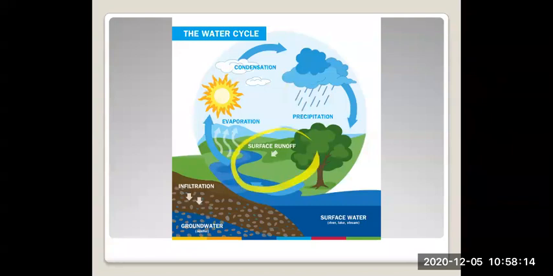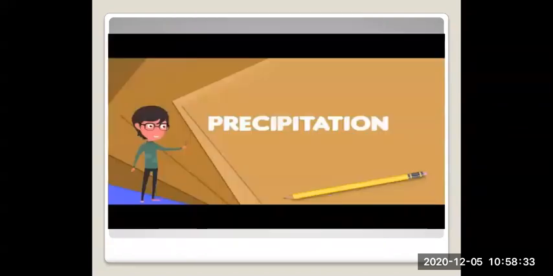Next, the last stage, the fourth stage, is runoff and infiltration. This was about the water cycle. Why did I explain the water cycle in short? Because the main part we are going to learn in this chapter is precipitation. Here we have had a great introduction to the precipitation lesson. So let's focus on the main topic. Let's start our main lesson.